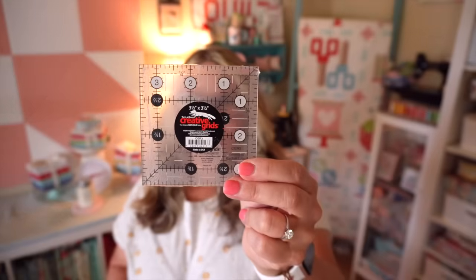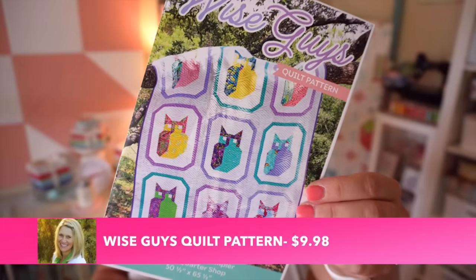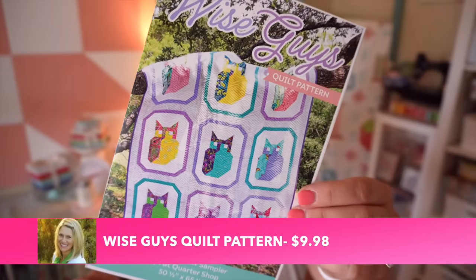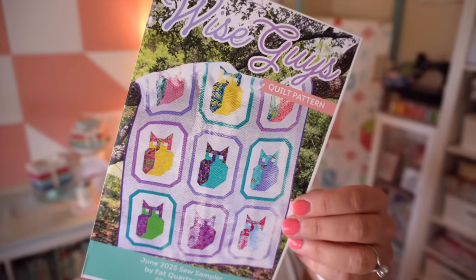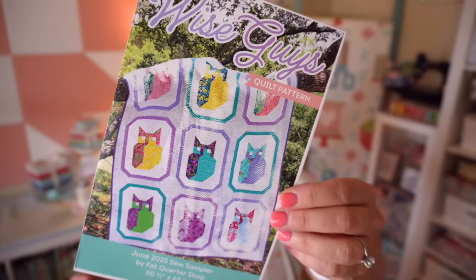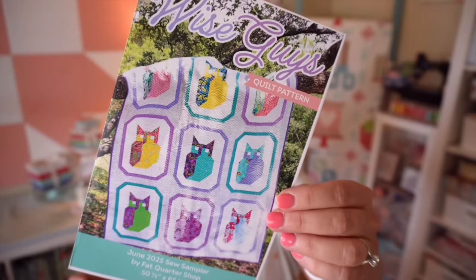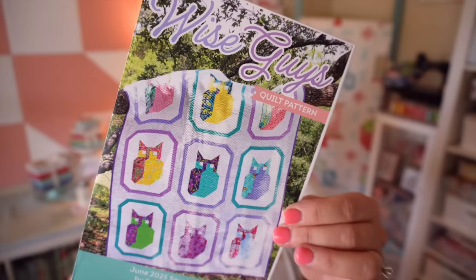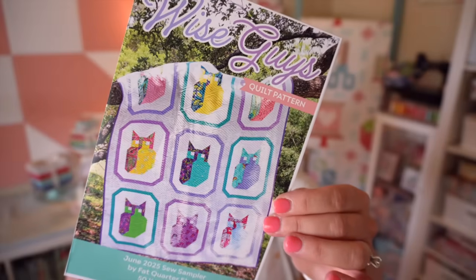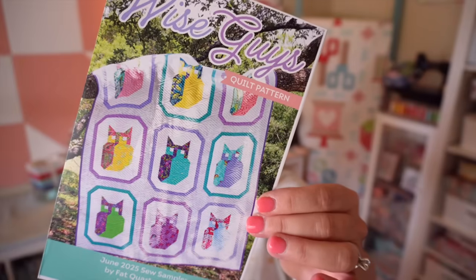I think you'll find this one really helpful. The pattern in this month is called Wise Guys Quilt Pattern. It values at $9.98, and it says, don't worry about all the hooting and hollering this quilt will stir up. It's just pure excitement over these charming owls. The Wise Guys Quilt Pattern is an exclusive treat in this month's box, celebrating the nocturnal wonders in Tula Pink's Full Moon Forest 2 prints. Dress them in her vibrant hues or go classy with dark neutrals. Either way, these Wise Guys are sure to keep you grinning.